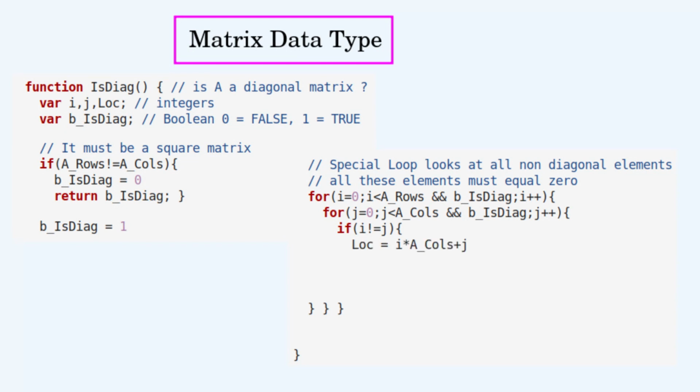We'll get the location of one of these elements and check to see if it is 0 or not. If it's non-zero, then we'll set the Boolean variable equal to false. We can then exit the loop early because we've included this variable in the loop's exit conditions. Then we can return this Boolean variable to another part of the program.